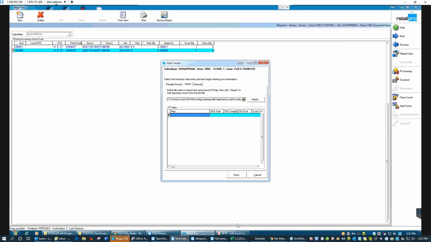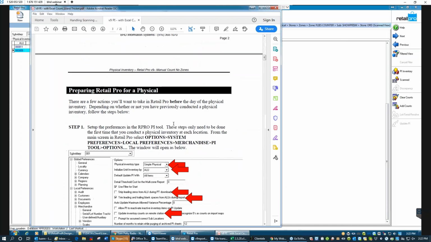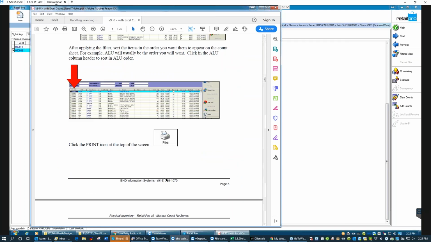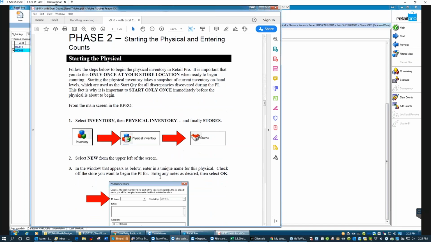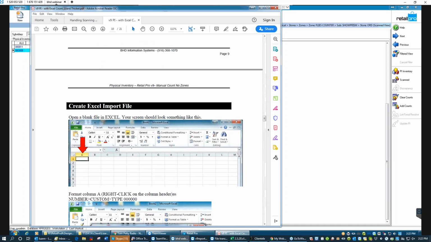And if you want more information on how to get that done, this PDF here is the Excel friendly type. It's just way down here. Sorry. Go on, Excel spreadsheet. There we go. So this document actually explains how to create an Excel import file and get it organized to import into Retail Pro. So if that's what you're interested in doing, we can give you this and review it with you.